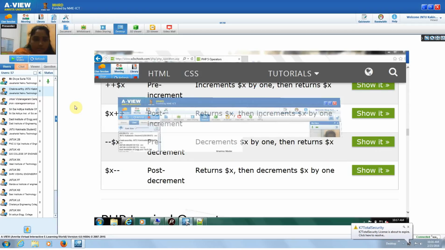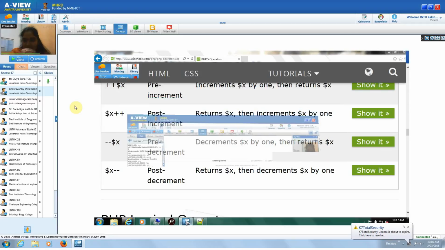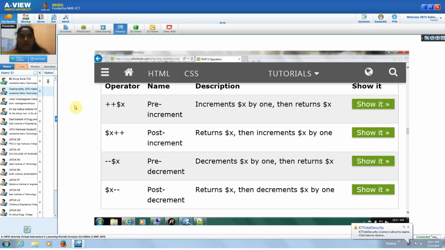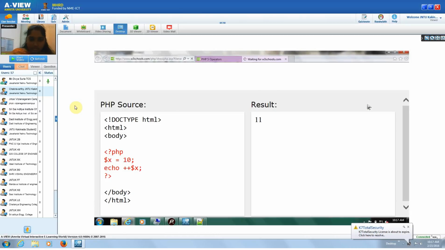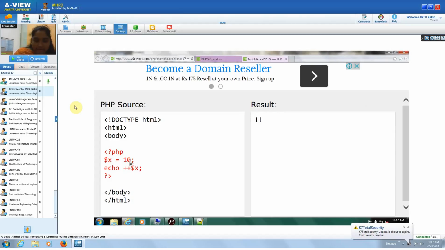See here, $x equals 10, echo ++$x means it will be 11.